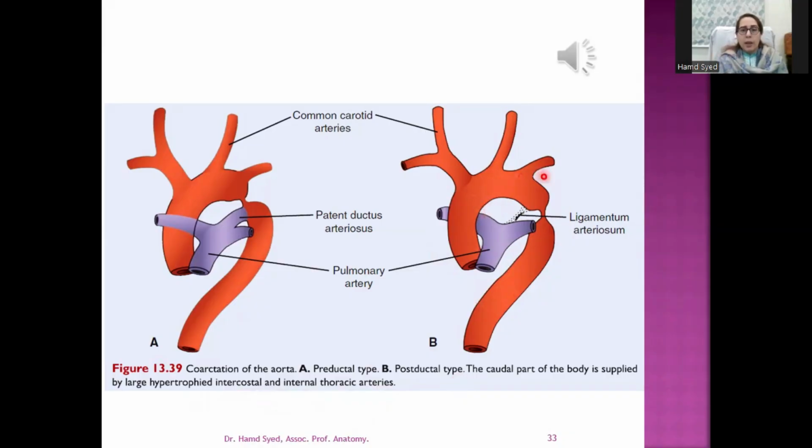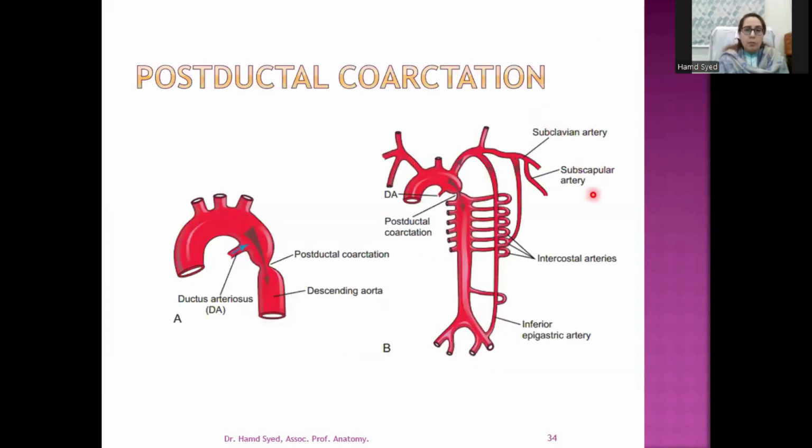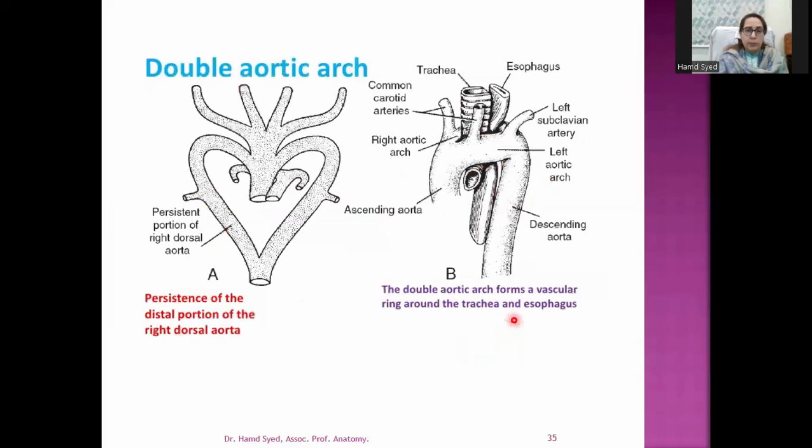which can be seen on the radiographs. And over here, you can see the upper part of the body is going to be supplied by this blood. The large amount of blood supply going to the upper part of the body gives rise to higher blood pressure in the upper limbs. Postductal coarctation, as this narrowing of the lumen is going to cause the alternate collateral circulation development. As I mentioned, these intercostal arteries are going to become enlarged and then compensate for the blood being supplied to the lower half of the body.